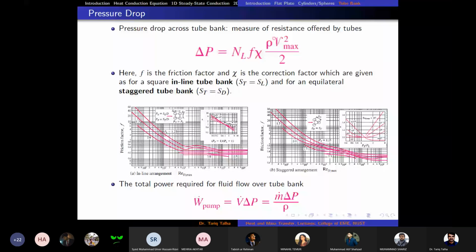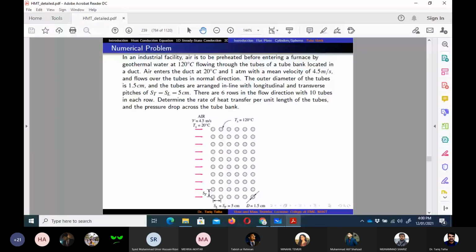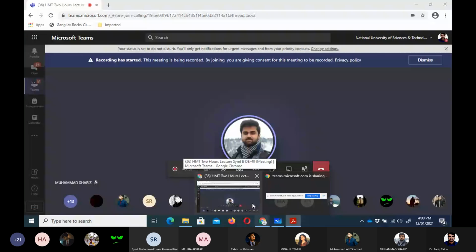So I think we can have a 5 minute break, and then we can come back and do one numerical problem, which is this. I would leave you with this numerical problem. You can read through the statement in the meanwhile, and let me take a breather, and you also, and then we can do the solution of this in detail. So we will meet in 5 minutes' time. Thank you.